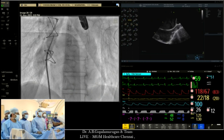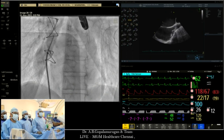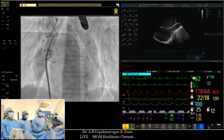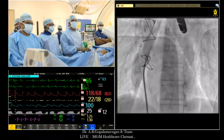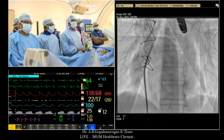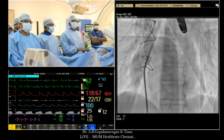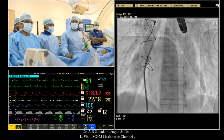So, Gopi, what was the area of the LVOT? Go ahead and show us the transseptal. Transseptal we have not done. We're just in the process of doing the transseptal, so we're going to get on with it while you keep discussing. You can see the images. We're trying to get a very posterior and low transseptal to get a good trajectory. I'm going to show you the views. Can you show the views, Sini?